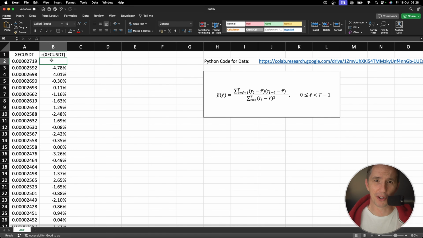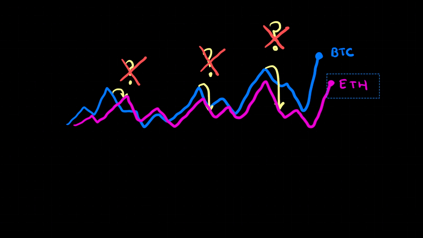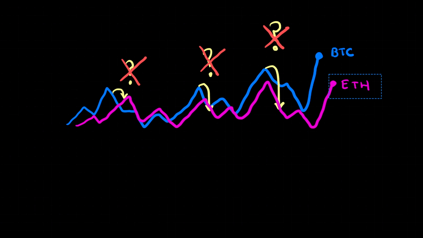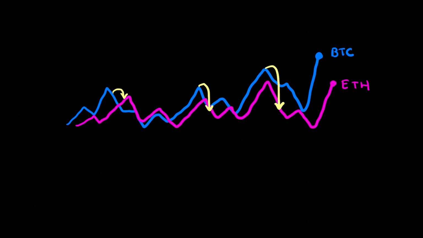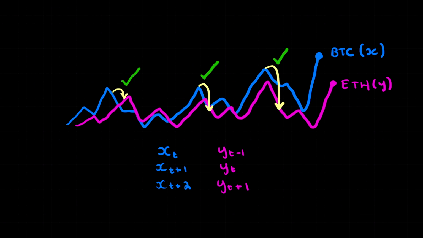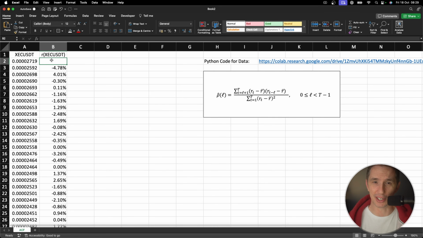But that doesn't mean that correlation here is useless. Far from it. In fact, I think you're going to find this very insightful, because what if we just took, for example, Ethereum's returns and lagged them by 1? If we lag them by 1, we can now compare the Bitcoin returns to Ethereum's at two different points in time. And now we're looking at whether or not there's a dependency in time, if there's a correlation in time between Ethereum's returns and Bitcoin's returns. And that could be a really interesting calculation to do.